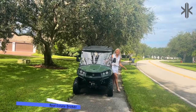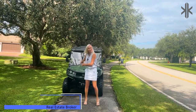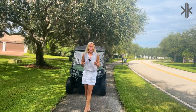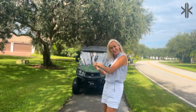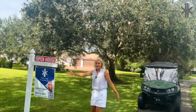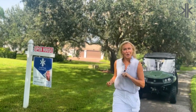Hi, I'm Kirsten Kopp, I'm a real estate broker in gorgeous Wellington, Florida. The reason I started today's house tour on this gorgeous ATV is because one of the most unique things about Aero Club is our multi-use paths. Legally, you can drive around Equestrian Wellington including Aero Club on one of these, and today we've actually got an open house. We're going to get in before the droves of people and give you a quick tour.